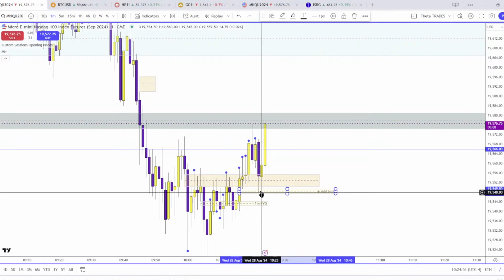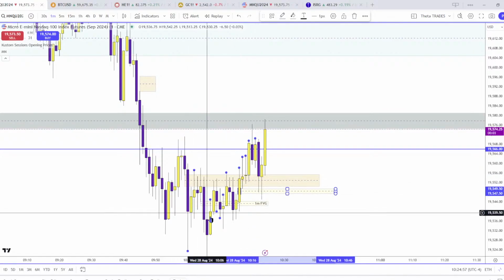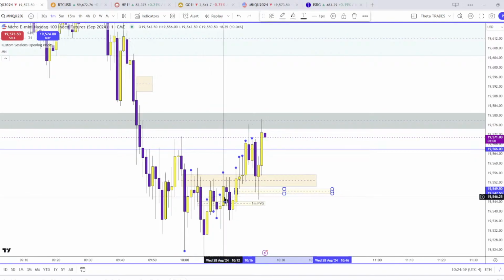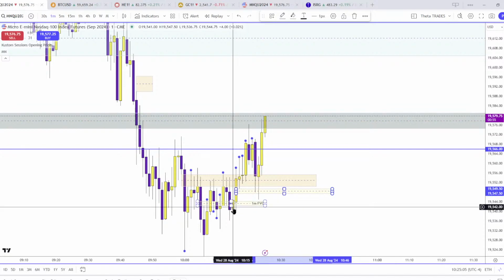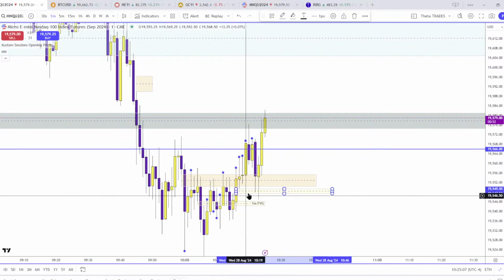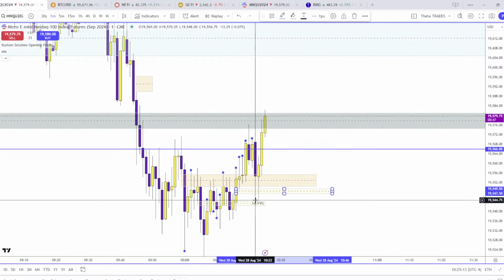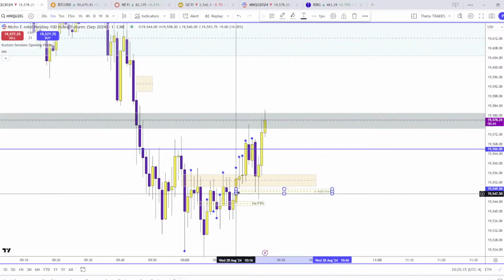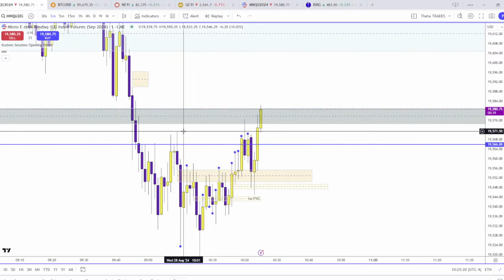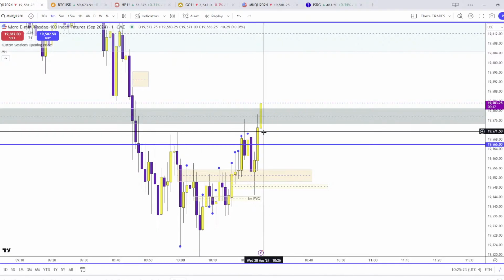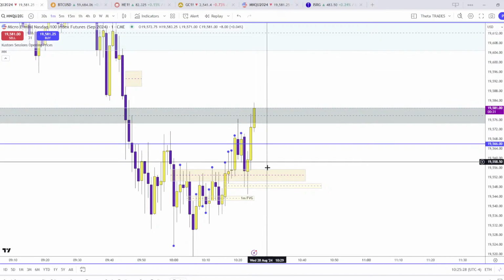Look at that silver bullet run. So far it's panning out exactly as we were talking about, what we wanted. The ball under the cup. We talked about these levels and we're getting support. We did talk about it coming back into here or potentially here. It did, ran through it a little bit with a wick, and now we're continuing higher. So I think we got what we're looking for. We got a body traded above it right here. See that? And then what did it do? It came back and tapped it perfectly right there for an old high continuation.